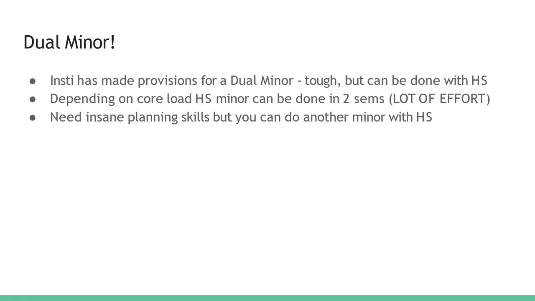Just to cover a few more things that I probably missed out. It's a 30 credit minor, same as all minors, I think. You have to do 5 courses, 6 credits each. And I think all offered courses are 6 credits only. So you have to do 5 courses. So yeah, I think that is pretty much it about the HS minor.